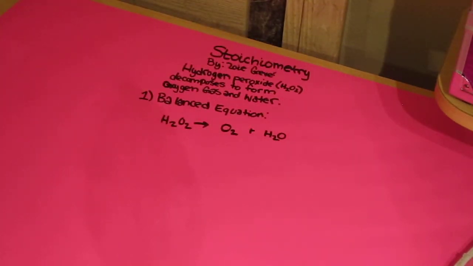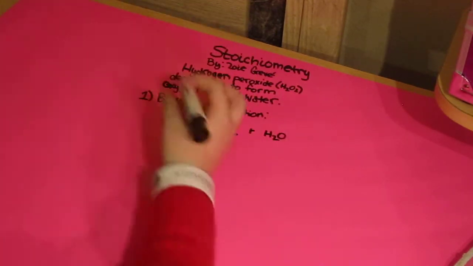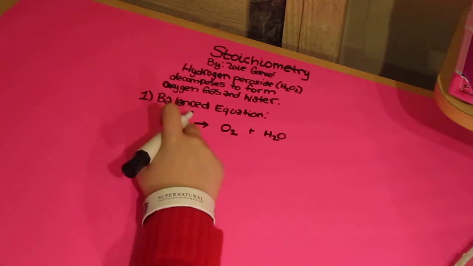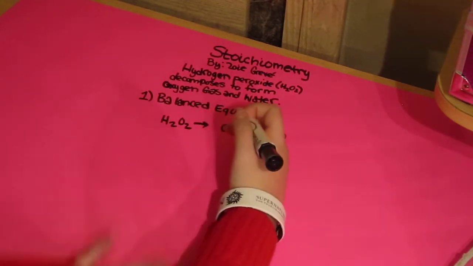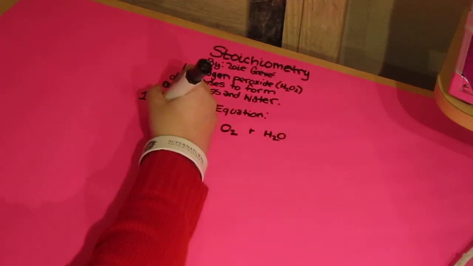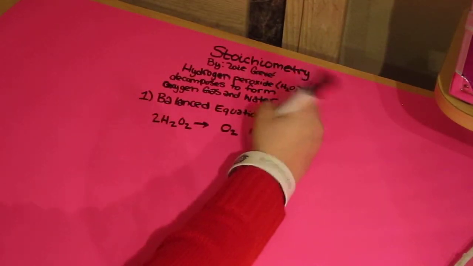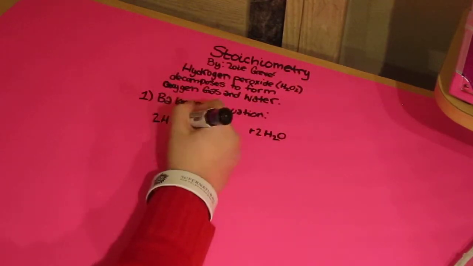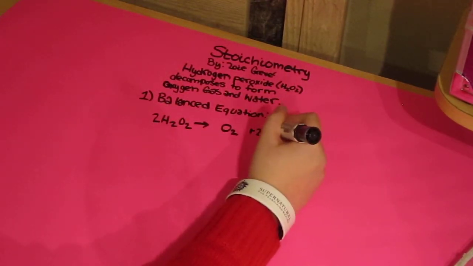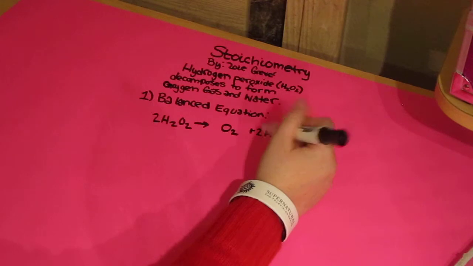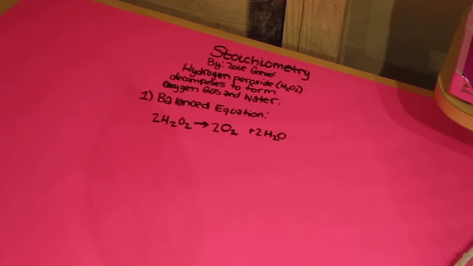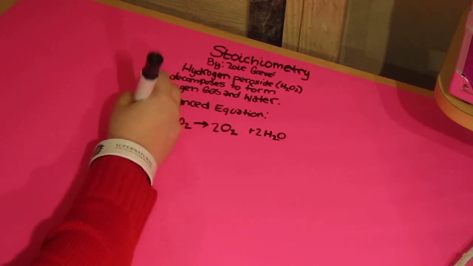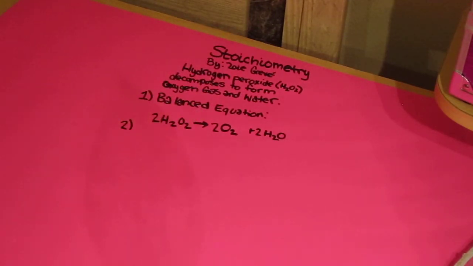First, you have to make sure that there's an even number on both sides. So there's 2 hydrogen and 2 oxygen, and then there's 2 hydrogen and 1 oxygen and another oxygen. So you're going to put a 2 here and a 2 here. So that makes 4 of each, but it's still not balanced because then there's only 2 oxygen over here and 1 over here. So you're going to put a 2 in front of there to make it a fully balanced equation.